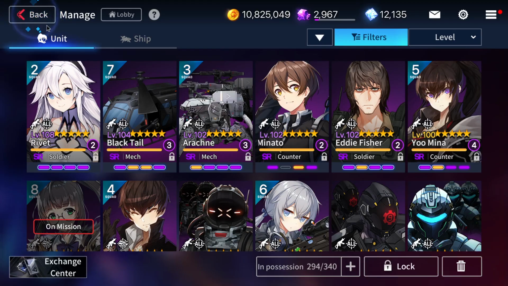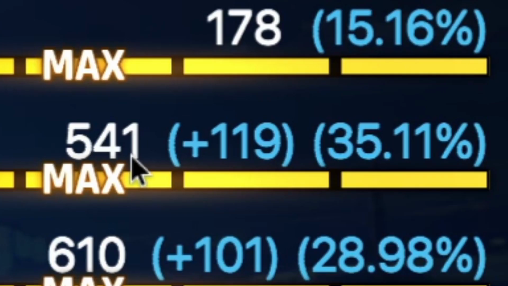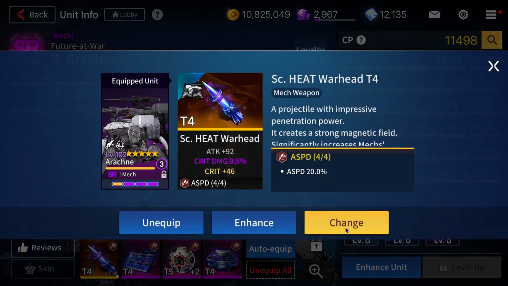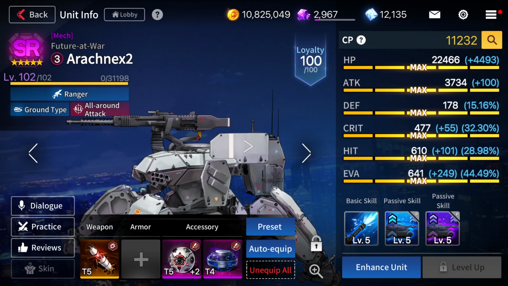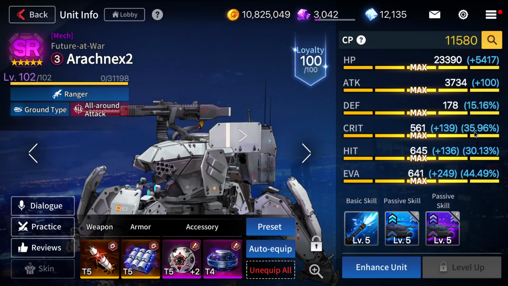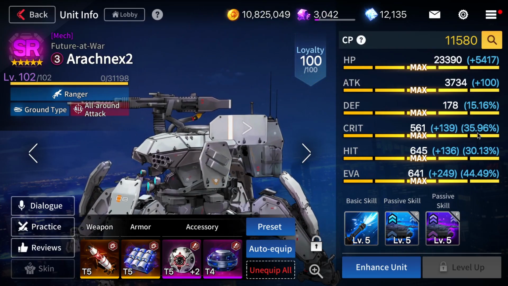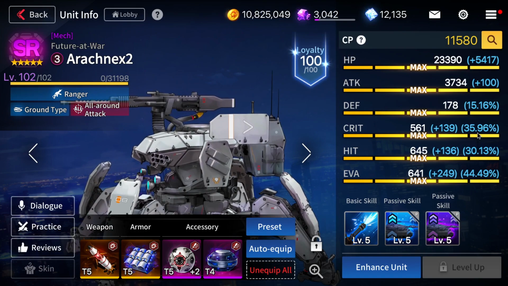So we're gonna try to find some examples right here. Okay, let's look at Arachne here. Arachne only has 541 crit. So we're gonna unequip, we're gonna give full crit set for this guy. Okay, let's have a look. So from 32% to 35%. So that's like a 3% increase. As you can see, it's not even worth it on the characters that have low base crit.